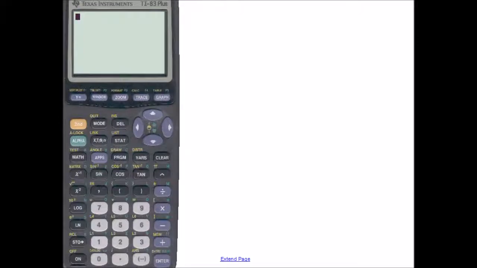As you can see, it's the TI-83 Plus, and we're looking at a couple things here. Data entry will be the first thing that we look at. And the second thing I'm going to refer to as screen usage.